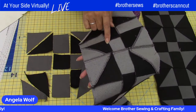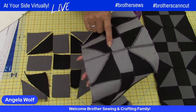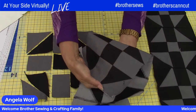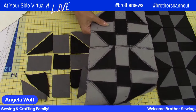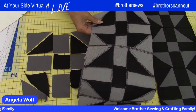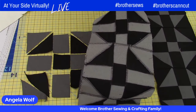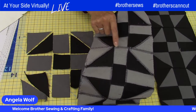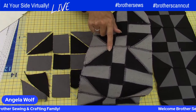Every seam is serged. I sewed it first because I wanted to have perfect accuracy, even though judging by my points, they weren't so perfect, but at least it was a 90%er, right? And so if you're watching, you can show me the love in the comments because I'll read these later. It's a good first start, right? But I had to serge every single seam.